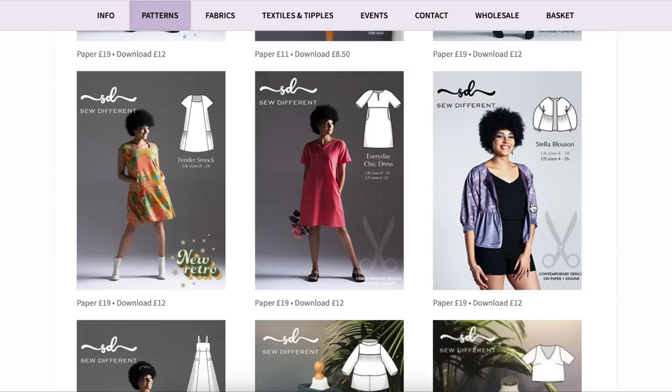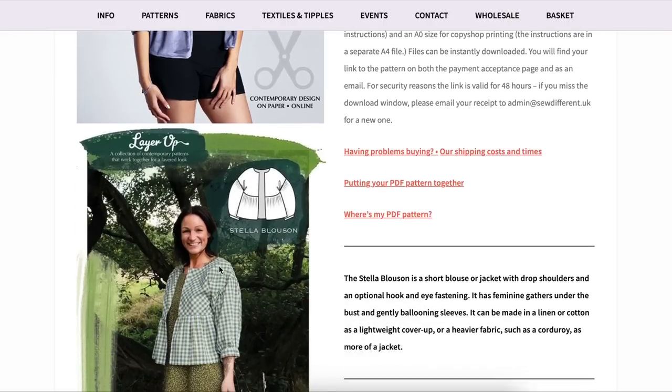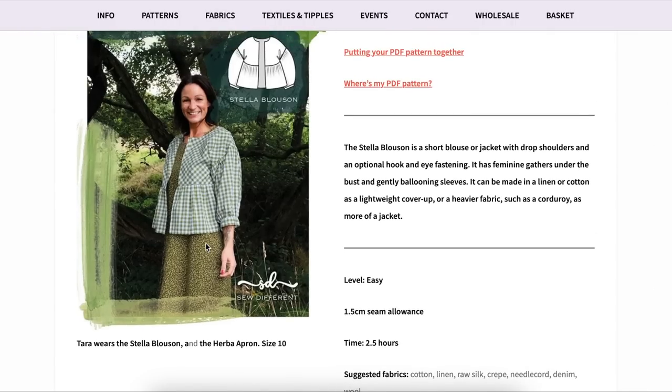There was this jacket which I had high hopes for initially, but the execution on the main model is really not great. However, there's another version — I don't know who Tara is or if she has a blog, but Tara's style is so freaking cool. She wears combat boots with flowy stuff, and her execution of the sewing was a lot better. But I think all the jackets on So Different have no closures at all — they're all just sewn closed on the center front. For this one I was thinking it would make a better blouse.